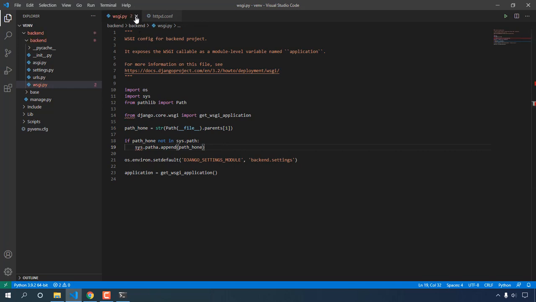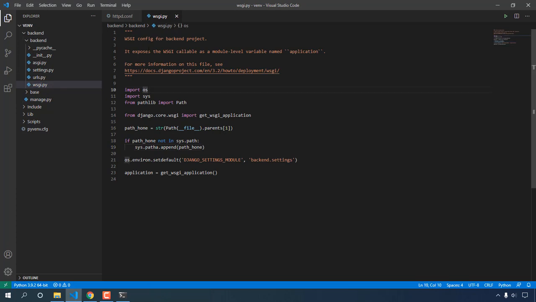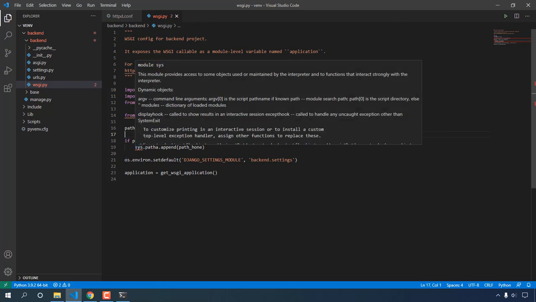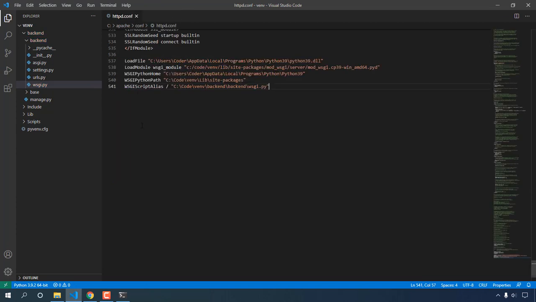We can close this. No need to. What was that? Was there an error here somewhere? Oh, I thought I saw something there. Sys. What's going on? Why don't you like this sys? Sys.path. I'm sure you've seen a path. Okay. All right, don't mind this. It's the Visual Studio Code. It's not finding this, but that's fine. There are no errors on there. So that's it basically.